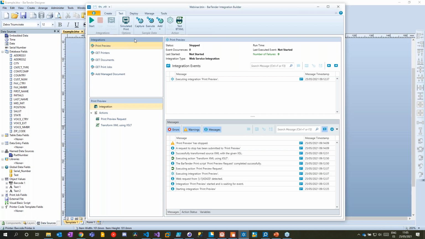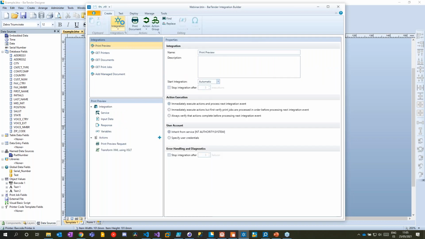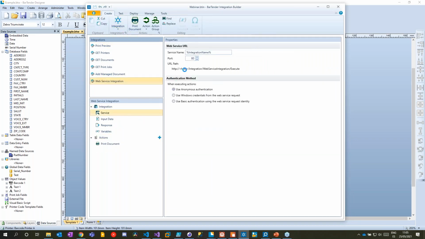Another way is to build an integration. For example, if I create an integration, a web service integration, let's call it BTXML.